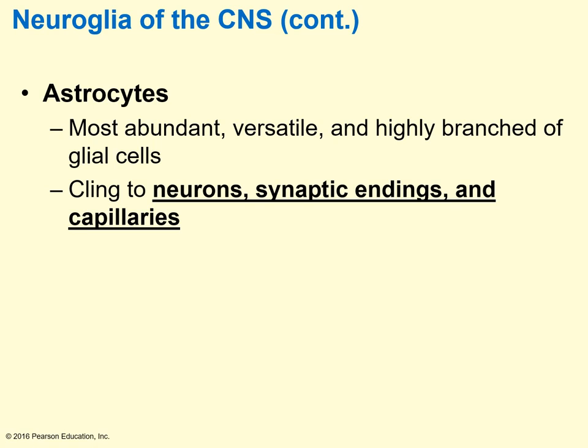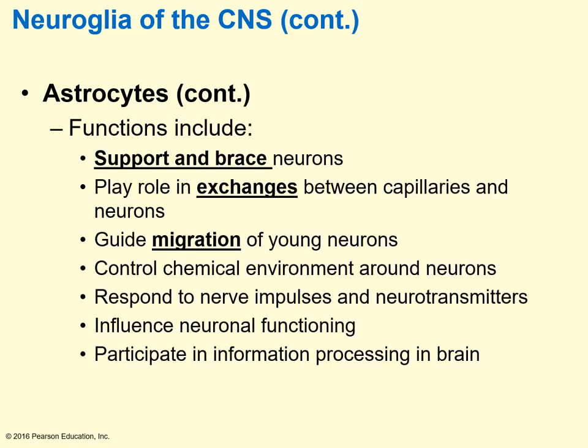So you basically have an extra layer, and that's going to be the astrocytes that are part of this, what we call the blood-brain barrier. Anything to come out of the blood is going to have to pass through the astrocytes before it can reach the brain. It acts like a filter, if you will. So it's helping to support the neurons in place of the spinal cord. It does play a role in this exchange between the capillaries and the neurons.